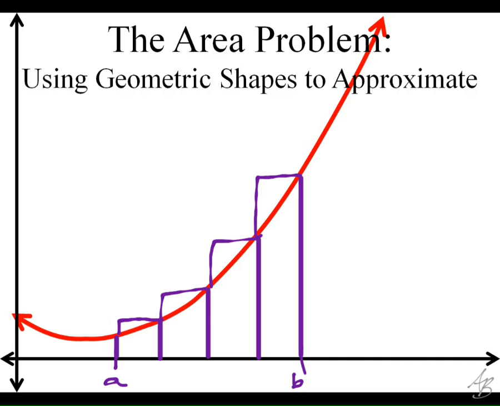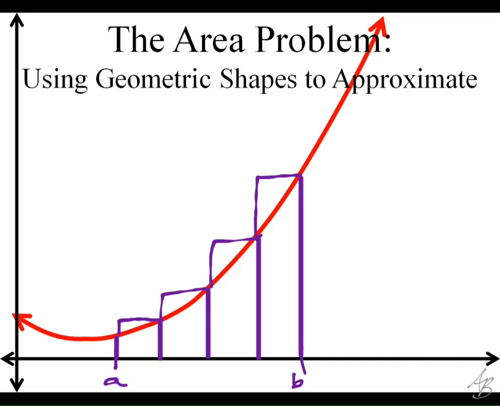Okay, and just like the last one, the more and more rectangles we use, the closer and closer we're going to get, but we're still going to be a little bit off. We're always going to have a little bit extra here. All right? And the reason we have extra, what we're doing is we're using the right endpoint of each interval as the top of the rectangle. And since this function is increasing, the right endpoint is higher than the left endpoint.